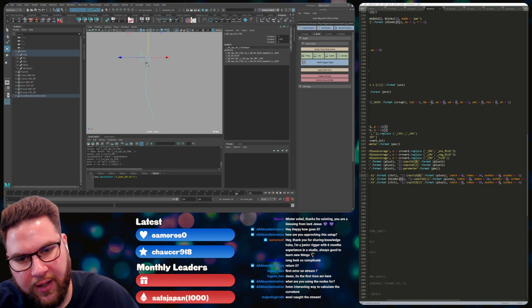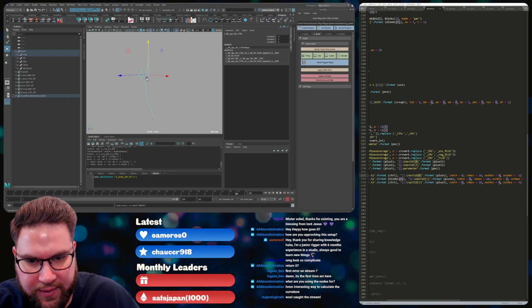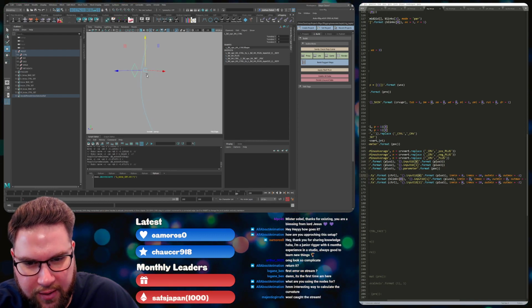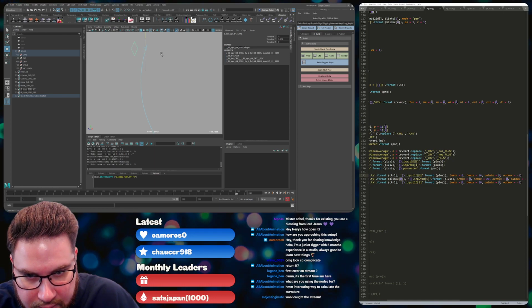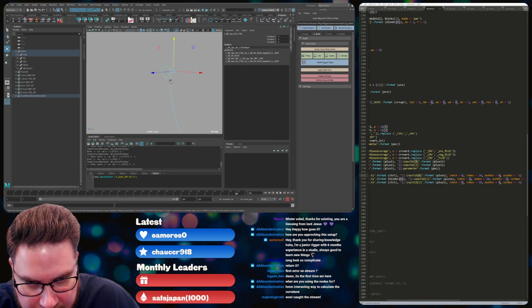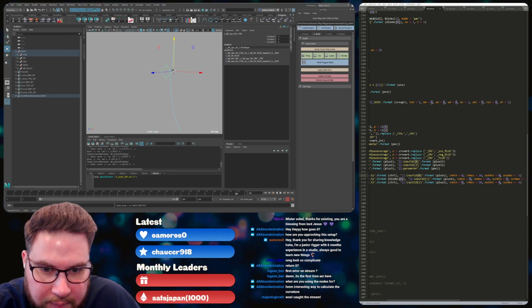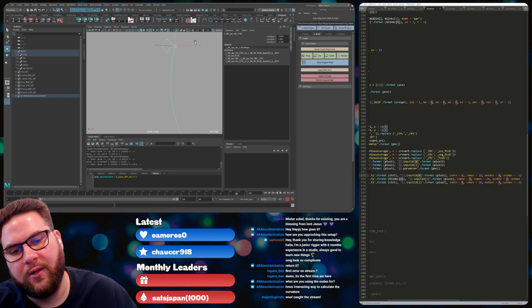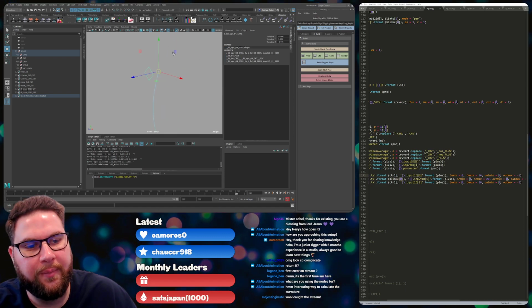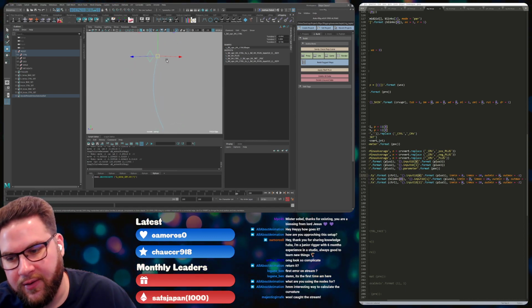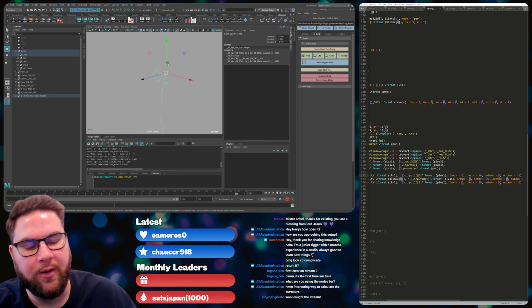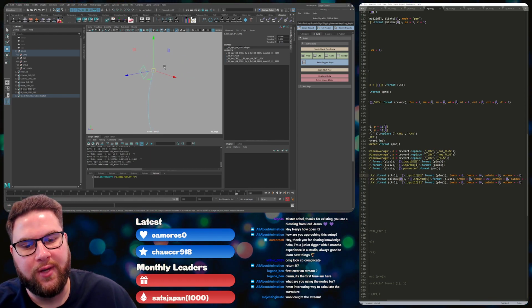So basically, if I hold down C on the keyboard and middle mouse button drag, it's a little finicky, you kind of gotta get it right on it from the right angle. It's not working. There we go. So I'm dragging this along the curve right now, and at the very top, the translate Y is 1.806. So we need to do some code so that regardless of what character we run this on, it figures out what that number is.